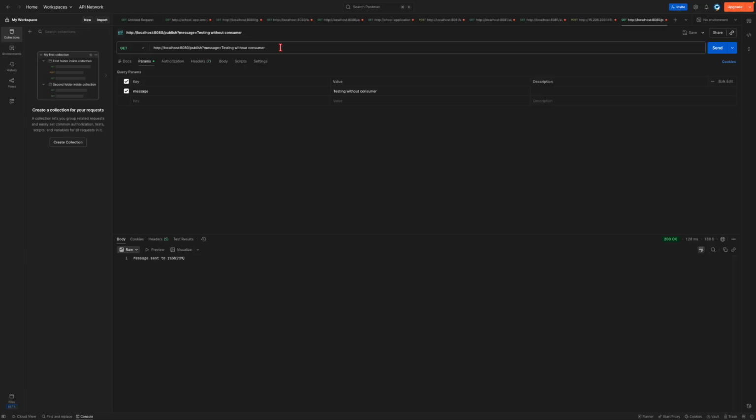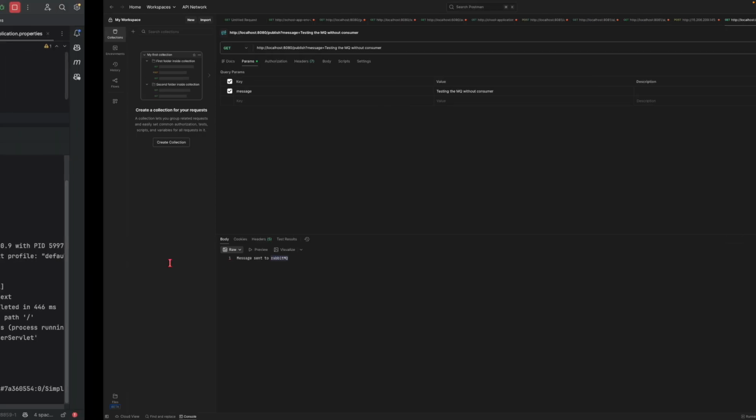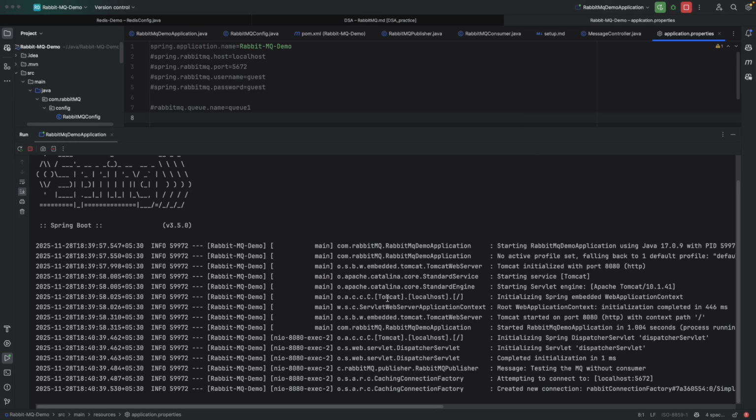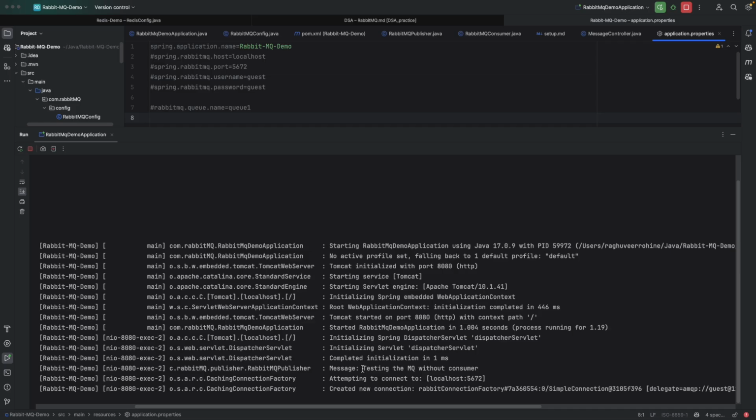Here I'm sending a simple message to publish over this API, and the message is testing, let's change this message, testing the MQ without consumer. Okay, so let me send this. I have received a proper 200 response, and if we look back here, you can see that the message testing the RabbitMQ without consumer has been printed over here.